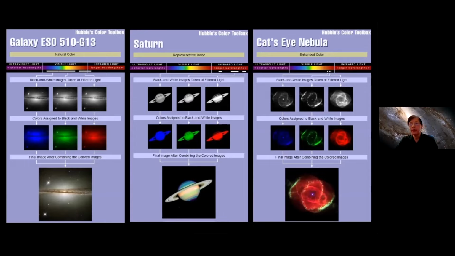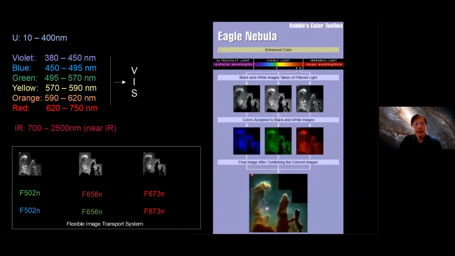There's another type of image, which is enhanced color. You would have 3 different narrowband filters, but they're all in different shades of red. So in order to differentiate them, we basically have to separate them apart using the visible light colors. All right, so we finished off with these different representations of pictures from Hubble. More importantly, is to know the range of wavelengths for each of the different parts of the spectrum that are used to take these images. So you've got ultraviolet and your visible range, and then your infrared range.